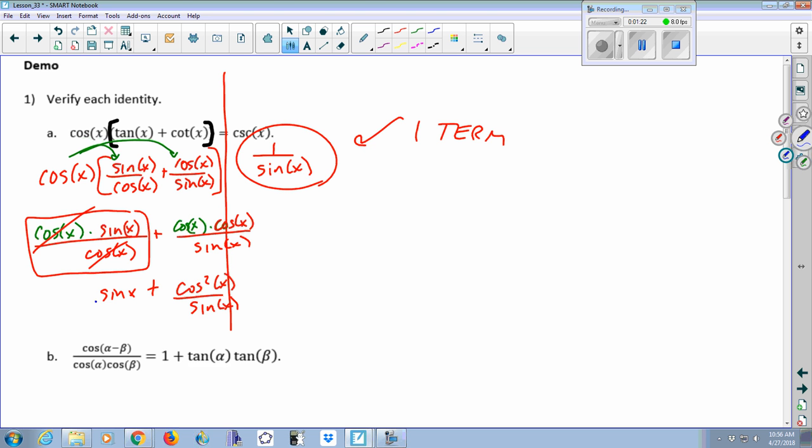And you do that by creating a common denominator, multiplying top and bottom of that by sine x, which will give you sine square x on the top, sine x on the bottom. Now you have two fractions with the same denominator, so you combine them, keep the denominator the same, and voila, what do you have on top? 1, sine square x plus cosine square x, right? That reduces to 1 over sine x. Yay, happy face, which is cosecant of x, QED. You are done.